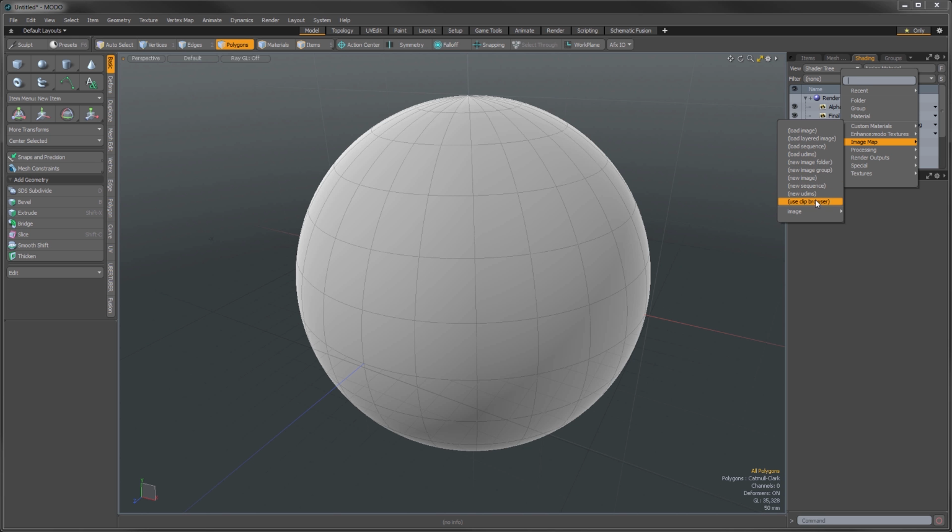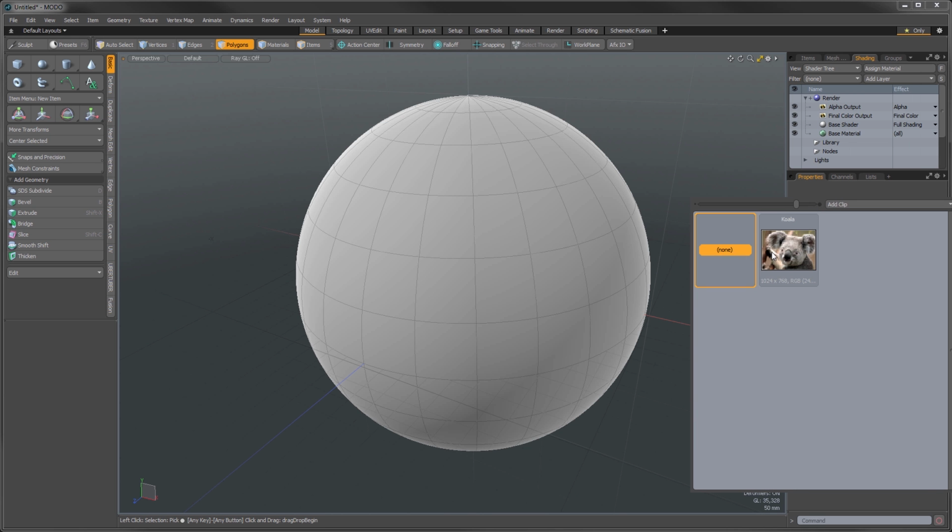All of these other settings under here allow you to create new images. You can create them and paint them or bake to them or whatever without having to have a source bitmap on your hard drive to begin with. So this is basically a duplicate of these options up here, but it's letting you create them from scratch. And then the one we're going to be using is the clip browser here, because I've already loaded this in.